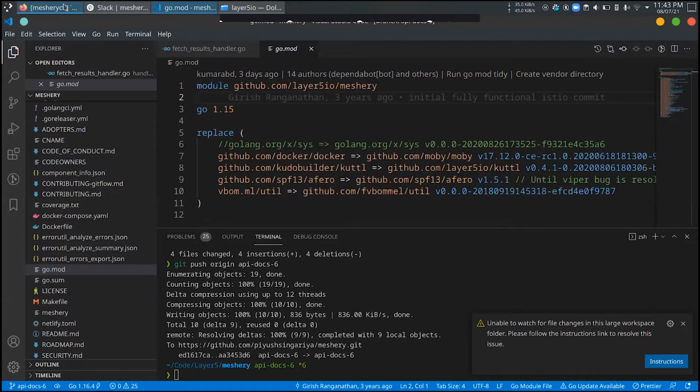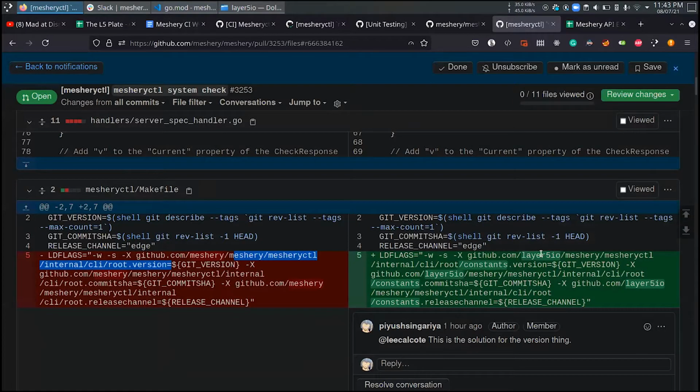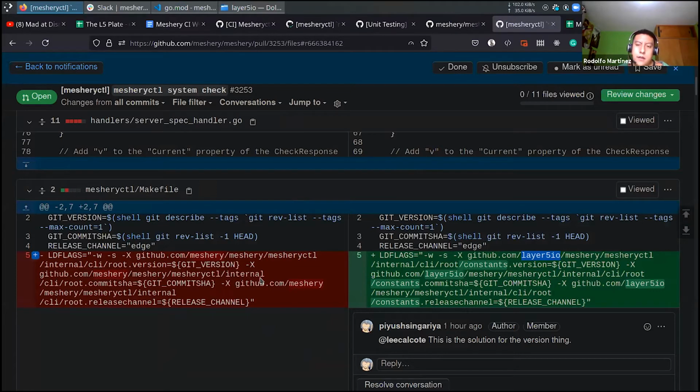And the one solution that I figured out was to shift it back to layer5. There can be more solutions, but this is the one that I knew. So I fixed it, I replaced it again, and it is working right now in this current PR or the branch. Yeah, great, that's one of the ways.